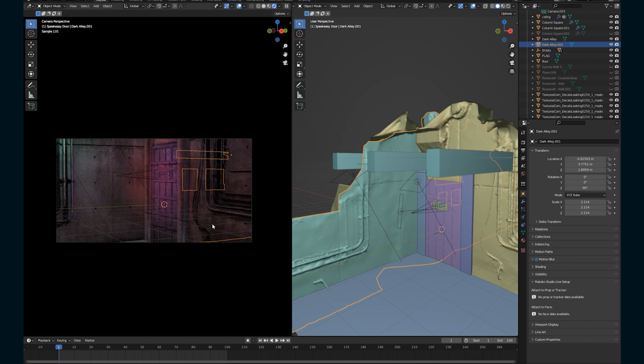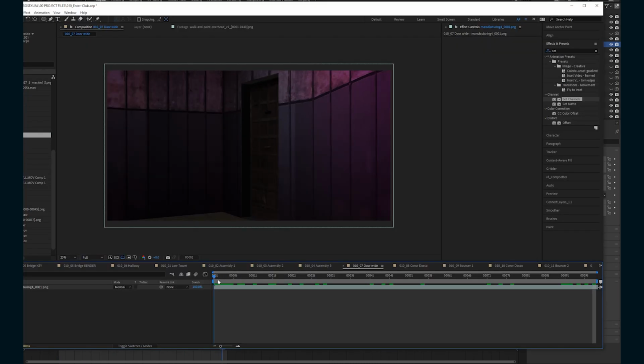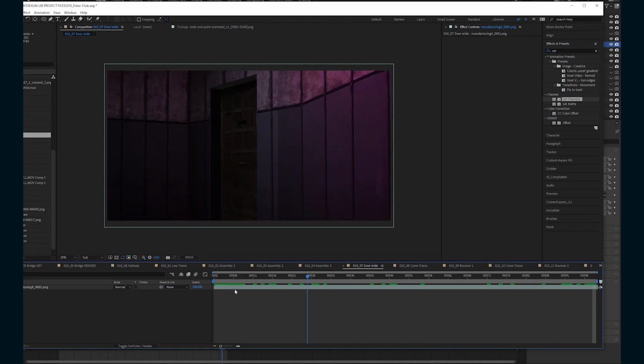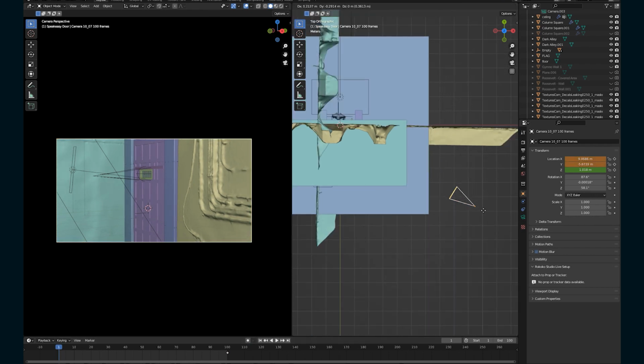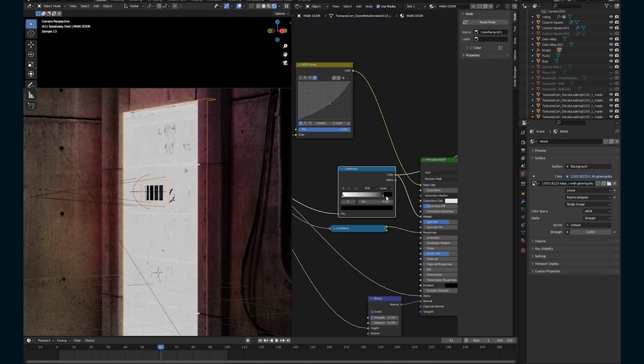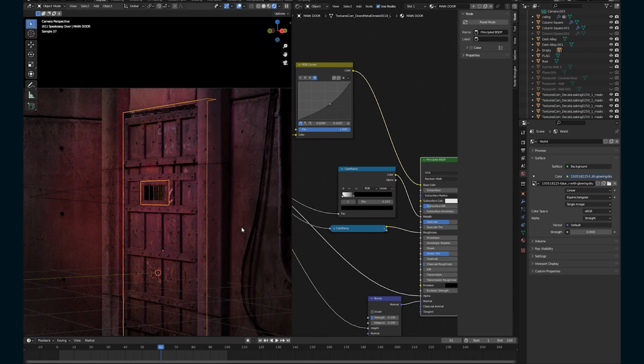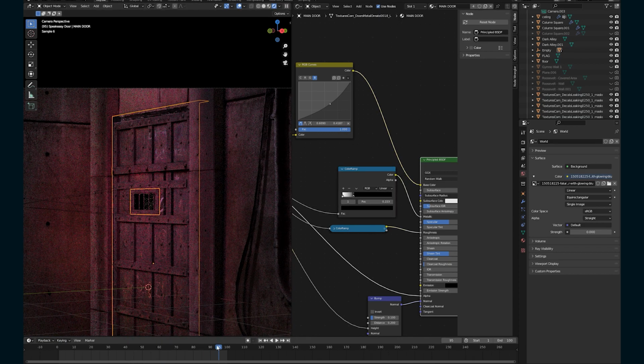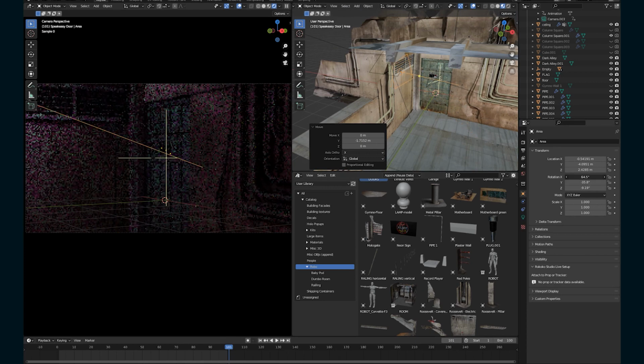And now that I've got that set up, I'm going to put in a camera move that I already had. This is the reference there, so I knew exactly what it was going to be and how many frames it needed to be, which normally I would definitely be setting up the camera before doing any of the lighting and modeling, but I already knew what the camera move was going to be, so I just got it set up for this. So just some lighting there.